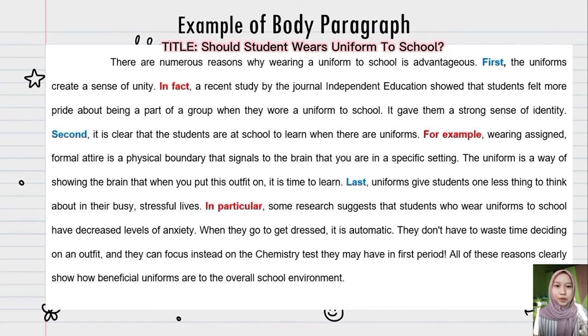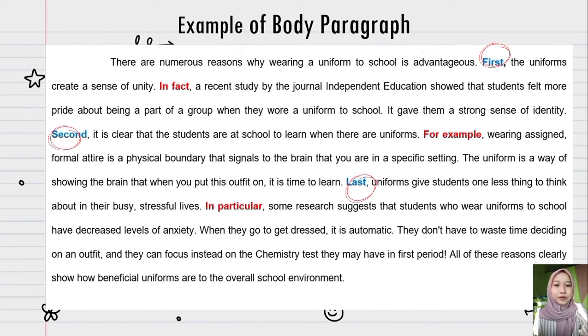Now I'd like to show you the transition words I used in this body paragraph because they are really important to your writing. Those words signal order and sequence to the reader, and they make it super easy to read your paragraph and your essay. Without transitions, the reader can become easily confused, and we don't want that. Pay attention to the blue words in bold. For the facts, we can use first, second, and last.